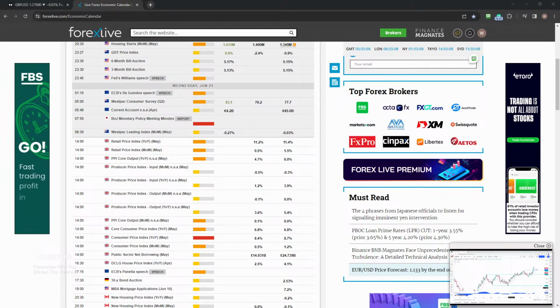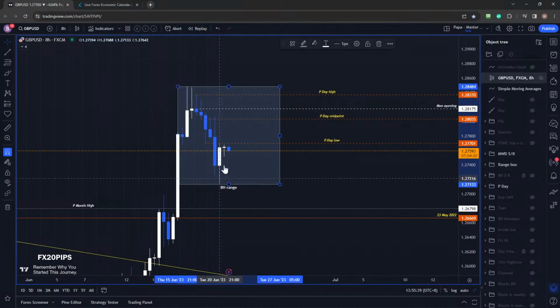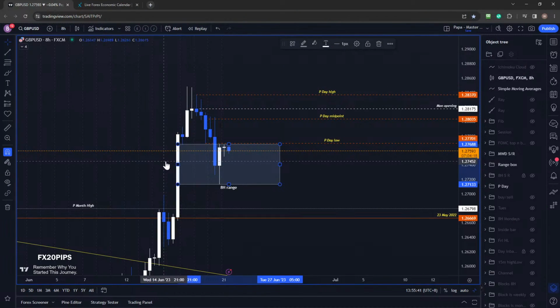All right, so let's go back to the chart, and what I am going to quickly do is to explain about this 8 hours range box. You can see that the first candles have already closed outside, the second candles attempts to close back up, and it is now ranging here. So I'm going to move the 8 hours box to here. Okay, so let's do that. Move it from here to here.